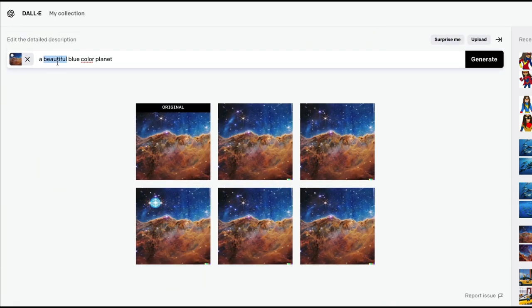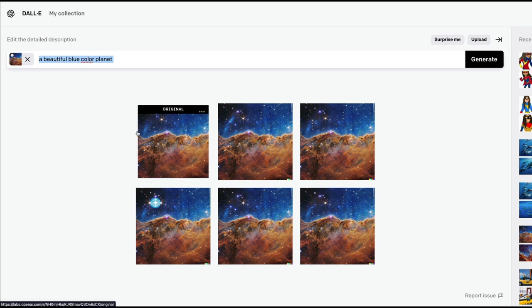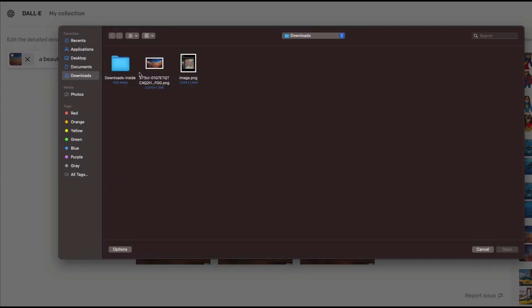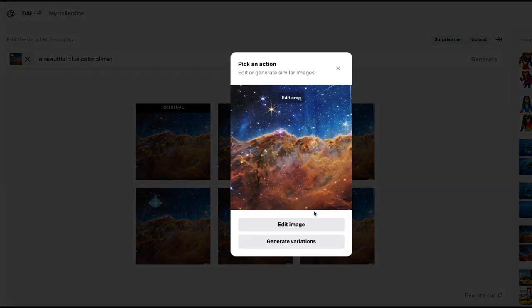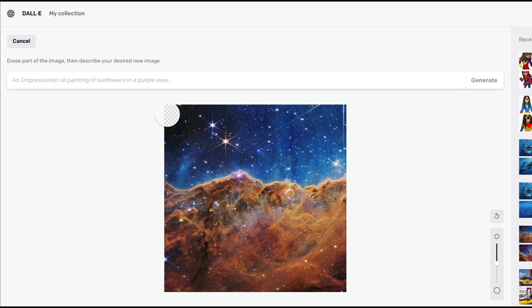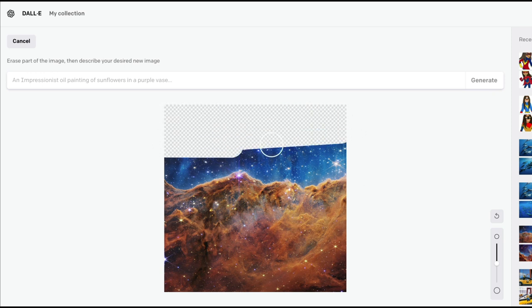So what we can do is we can now try different prompts. We are still in the edit mode, but it is going to try to fit in the same place. So what we can alternatively do is upload an image, and then create a much bigger space. For example, I can select all this place and then say a planet like Saturn with rings and some moons, photo, fill in with the planet. Okay, let's see if it can fill in.